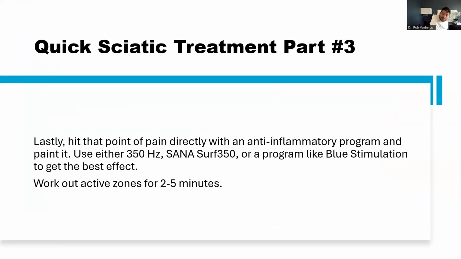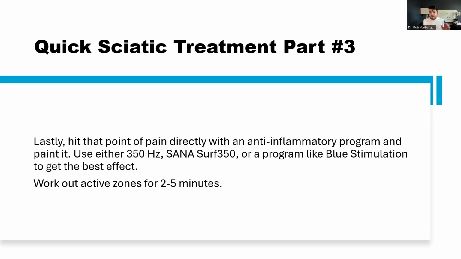So in the case of painting here, you're probably going to be painting somewhere on the buttocks or the leg, wherever that highest point of pain is. And you're going to be painting in such a way that you're moving left, right, up, down to work out those active zones. Once you've broken those up, you're actually going to be able to get a lot of relief simply from that inflammation being dispersed. And that in and of itself can often fix any pain issues we have. The other things are all about realigning the body to reduce the frequency of recurring pain down the line.